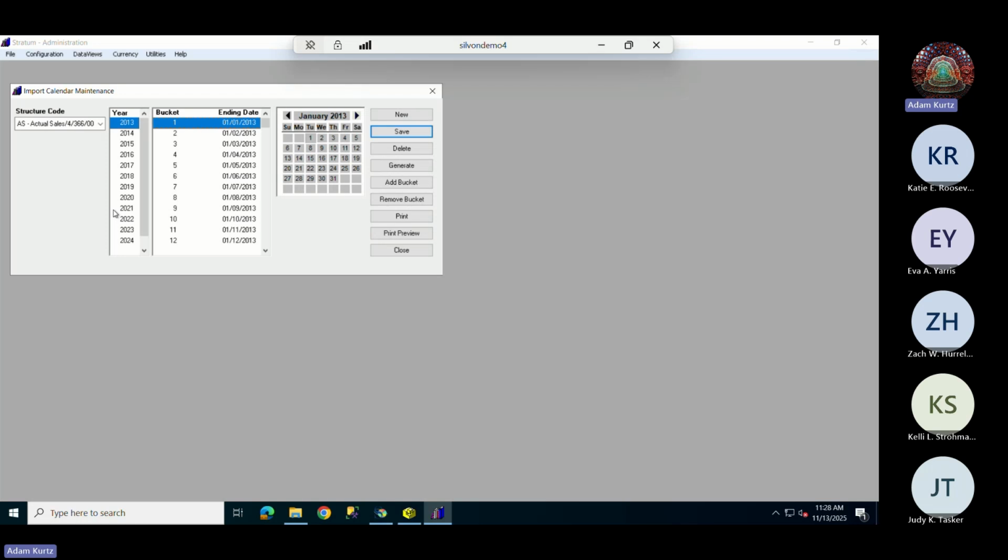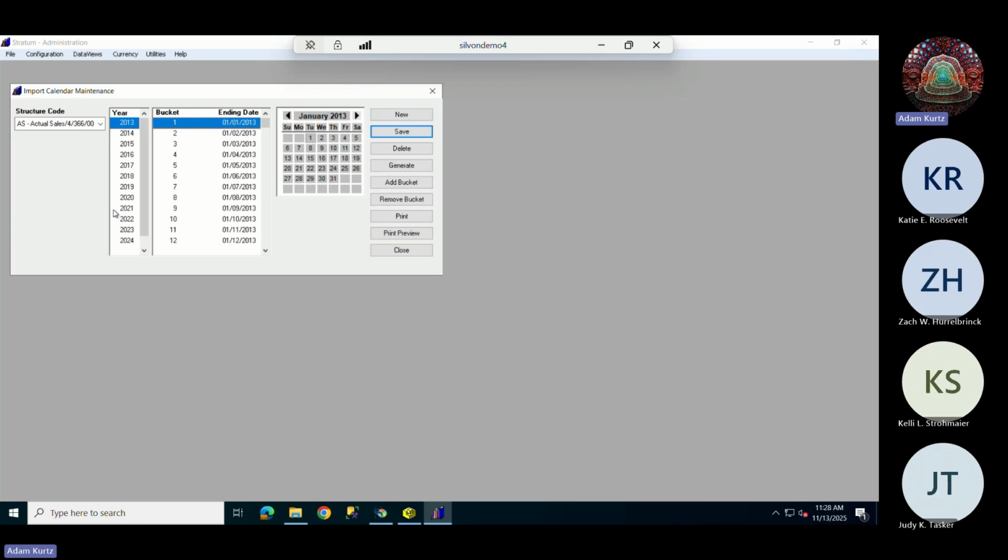So that kind of gives you an idea of, do I need to go in and maintain these import calendars? And then you can add that to whatever documentation you might have for these tasks. And that way you can go to your documentation and be like, oh, well, we don't have to worry about import calendars. I had some clients that do the bucketing themselves, and some clients that do a mixture of things, and then some clients rely on the import calendar completely. So it really kind of depends on how you process your data.